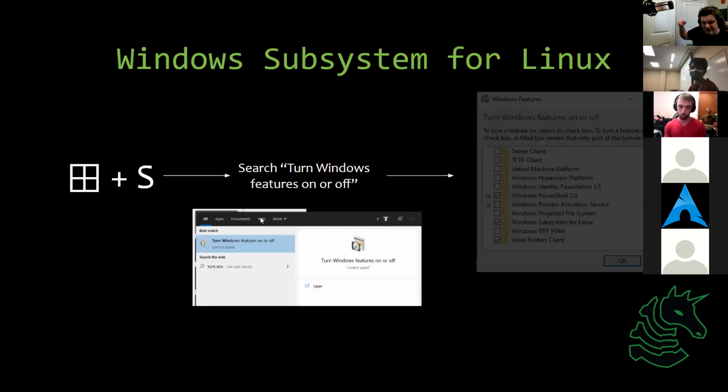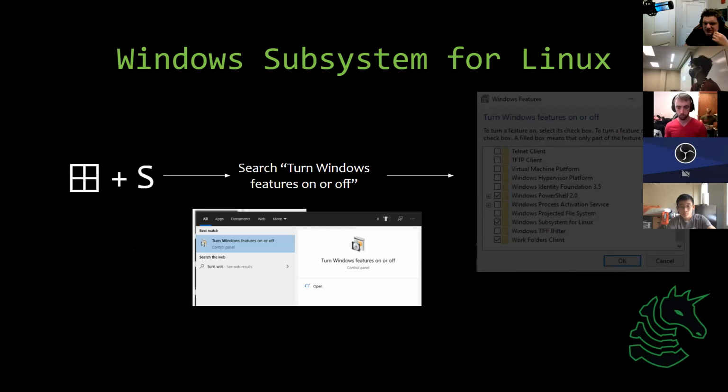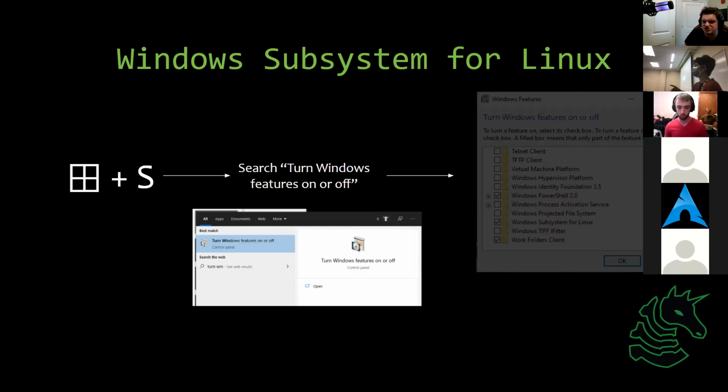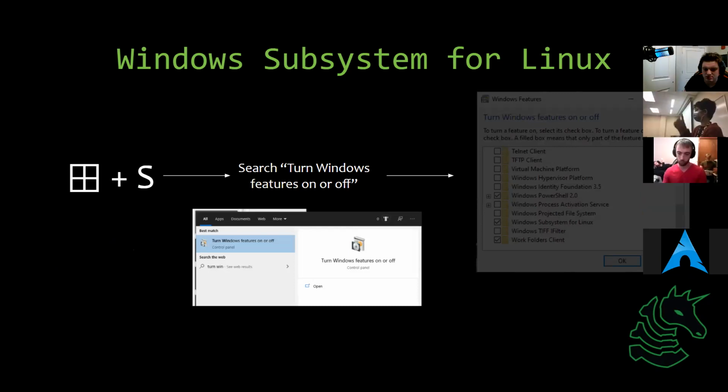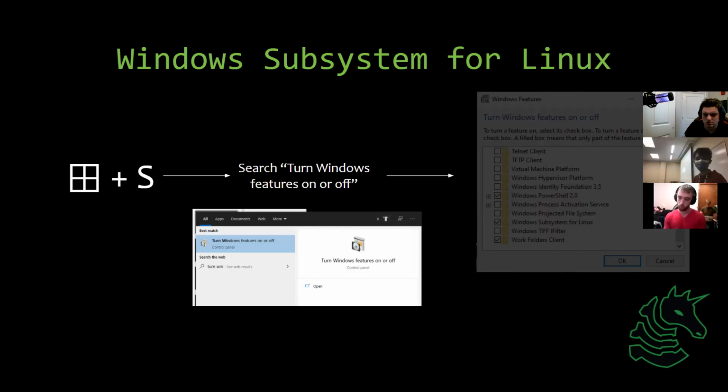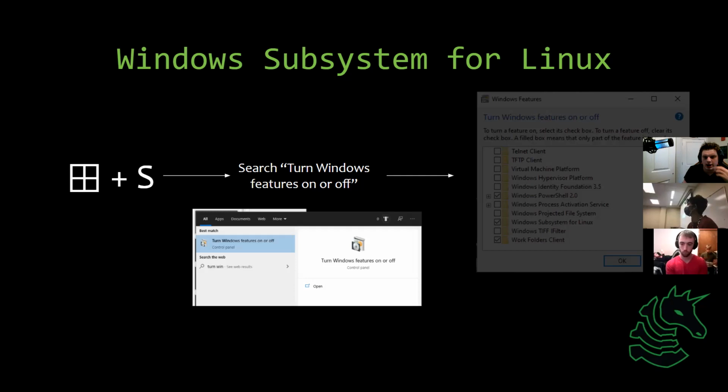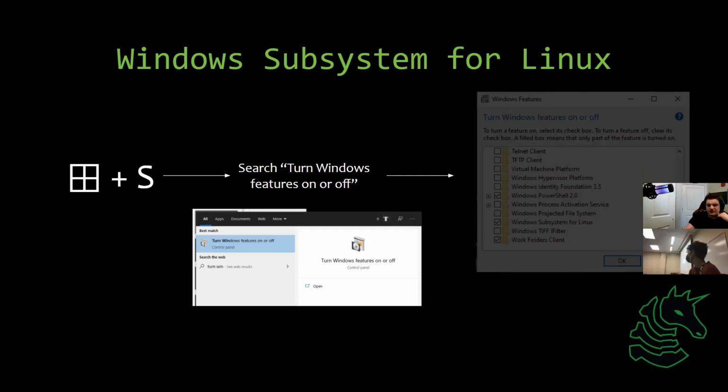So if everyone is on their Windows computers right now, can I get a quick show of hands in the Zoom chat, actually, for who's on a Windows computer and would still need to install WSL? Show of hands in the room, please. Show of hands in the room as well. One person, two people, three people. We have a couple here too. All right, so we got 4 people.